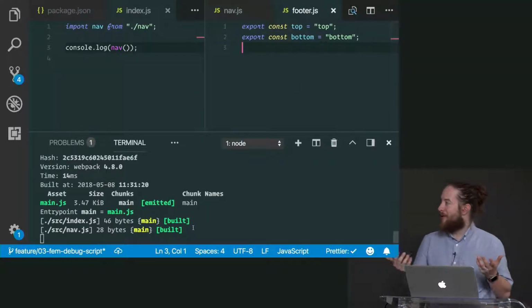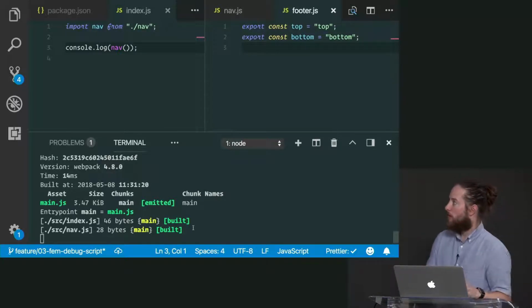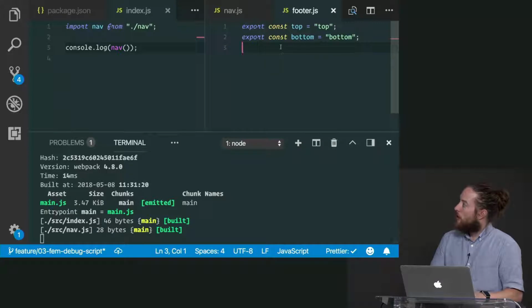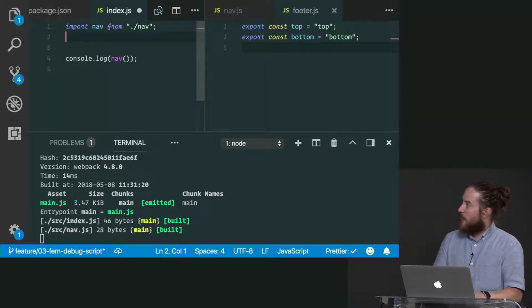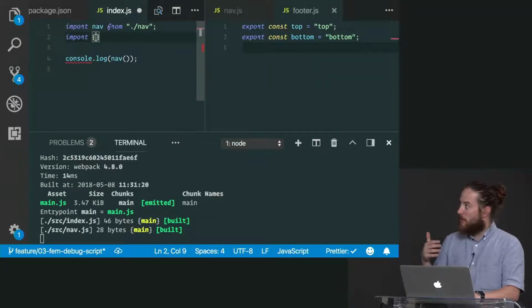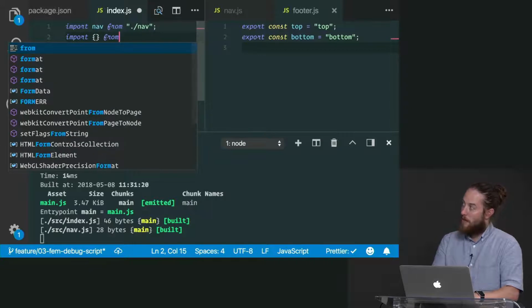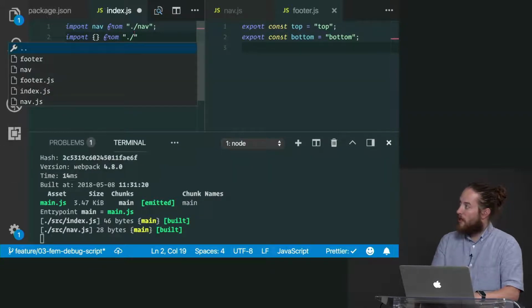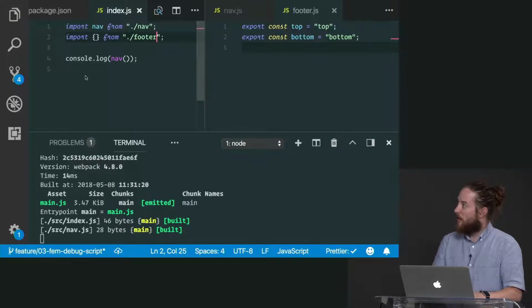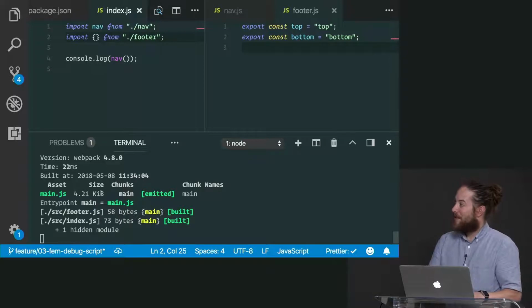Now you'll notice Webpack didn't rebuild, right? Because we haven't added anything to the graph. It's not connected to our entry point. So we want to actually access this behavior, and the syntax is just slightly different. Now we can use this object destructuring syntax and pull in, and you'll even see, if you just have an empty object there and you do from and then provide the path, when you go back, Webpack actually consumes at that time. And you'll see a rebuild, and you'll actually see footer there.